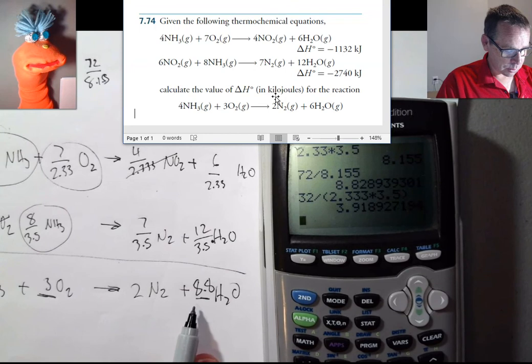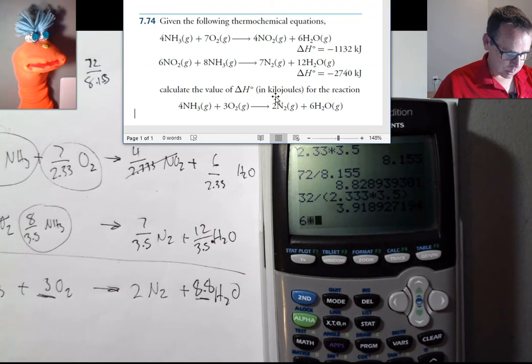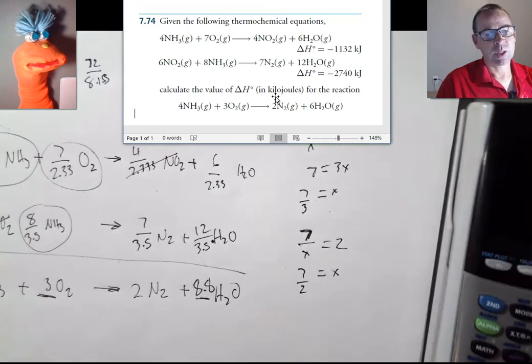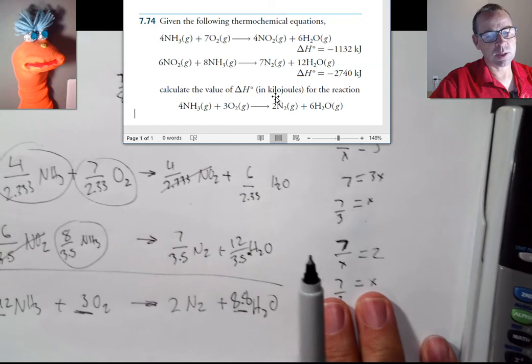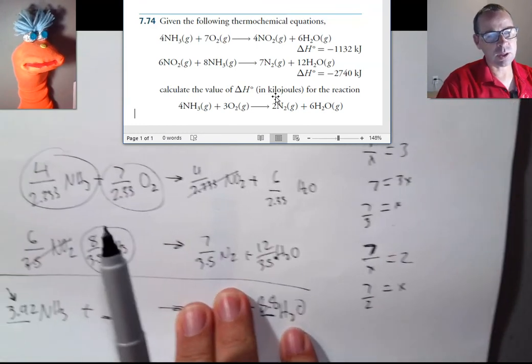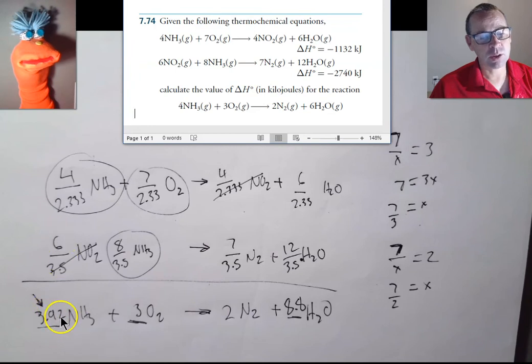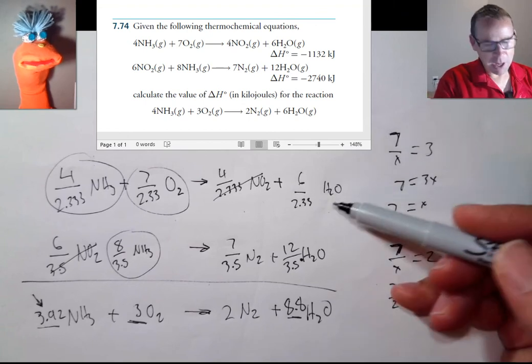But this one over here, did I do that one wrong? Let's try to double check that one. 6 times 12 divided by 2.33 times 3.5. 8.8, yeah. Well, I would say that this was a poorly formed question, that there must be some other reaction that we need to get to finish this up. This one is close to 4 here, but that seems sloppy to be at 3.92. And this water here is not close to 6. It's close to 8. So let's double check and see what they say for this one in terms of the answer. I see what I did wrong. I did my math wrong, right?